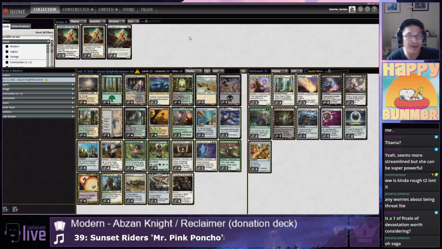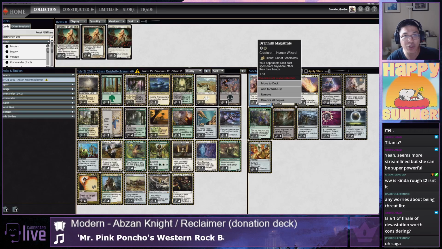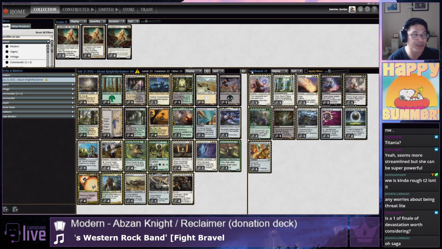Dranith Magistrate, a card I've seen in other lists. I think it's really good versus Cascade. Like, it actually colds them because it's a 1/3. They can't just stomp it or fire it. They have to have exactly Brazen Borrower for it.